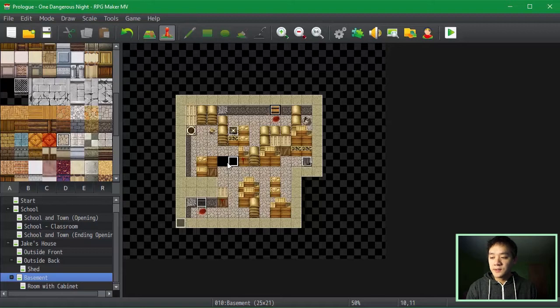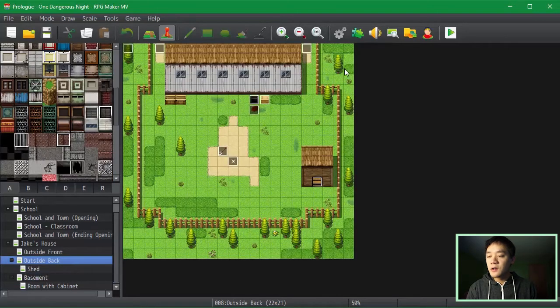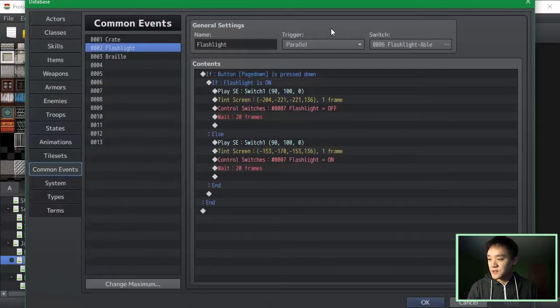But before that, let's not jump ahead of ourselves. Let's just move on with our pacing, okay? So next up is we are going to create our crates. However, even before that, I want to finish up the flashlight. And we do have a bit more to do, because say we leave this map, and we go back to the outside of the back. Well, according to our script here, flashlight, guess what?